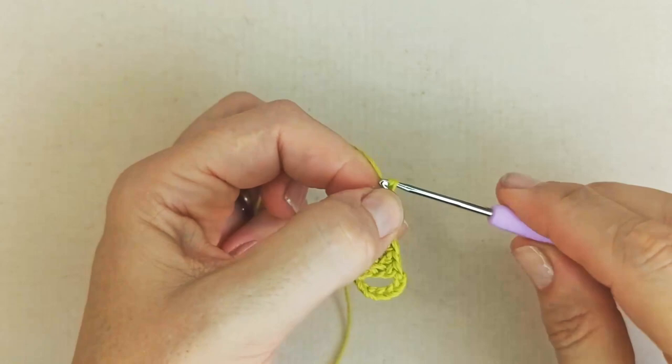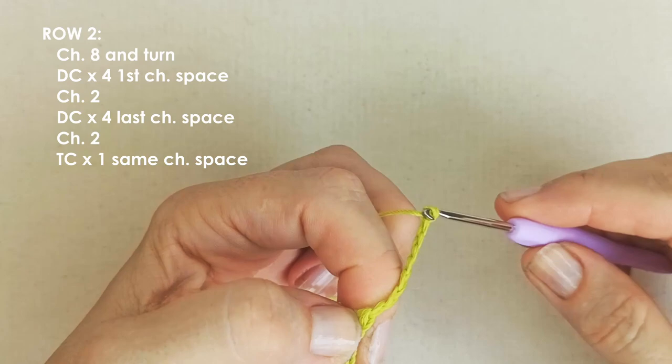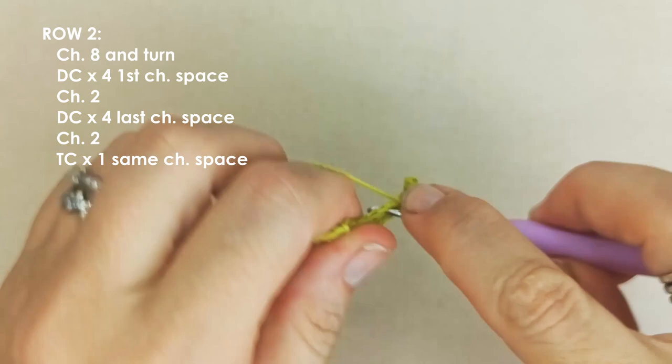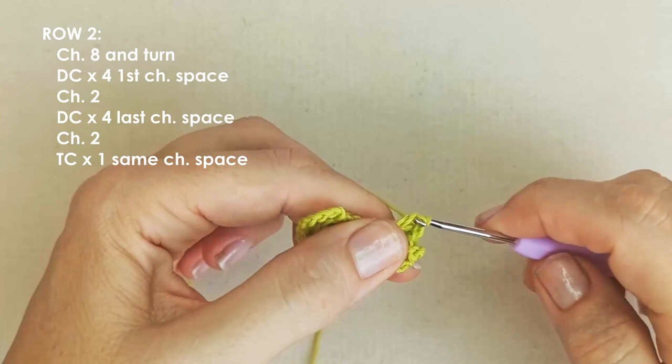So moving on to row two, you'll chain 8, so that each row will start like this. 3, 4, 5, 6, 7, and 8. And turn. And then for this row two, once again, we're doing 4 double crochets into that first chain 2 space from the previous row. 1, 2, 3, and 4. So you've got your row looking like this so far.